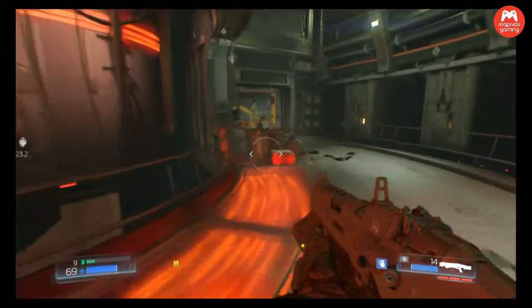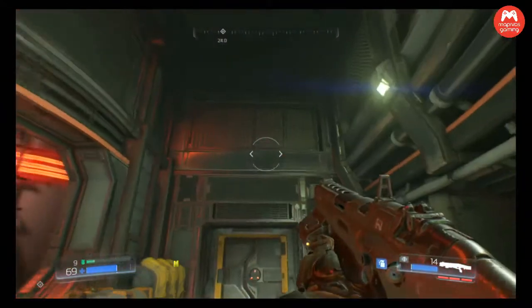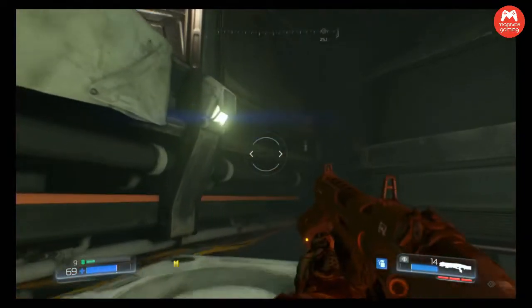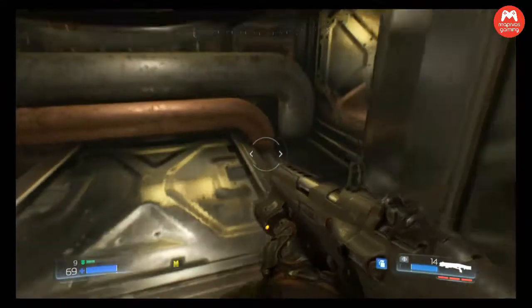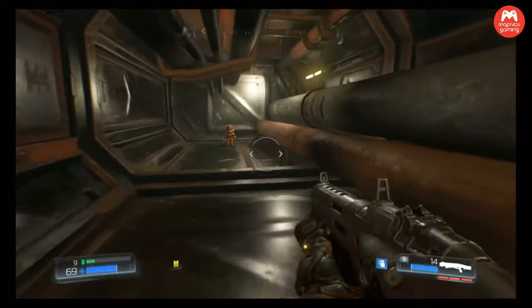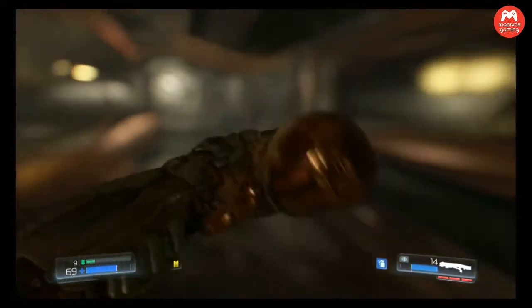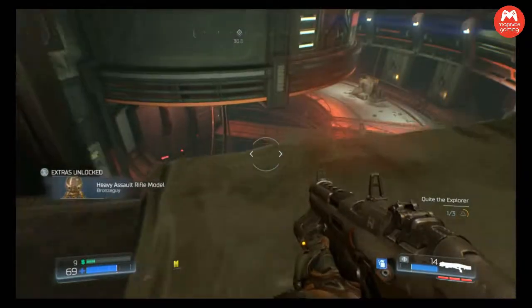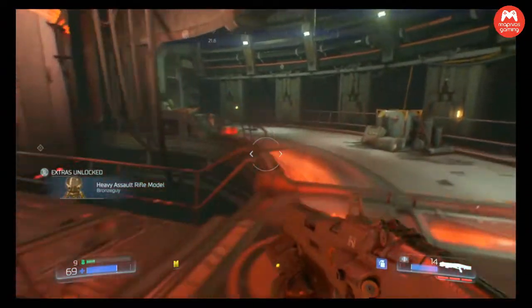Alright, so let's go to the right. Locked, okay. Guess, let's see if we can go here. That looks like a secret area. Oh boy. Aw, yeah, secret area. Little secret found. One out of three. Quite the explorer. Thank you, you can call me Dora.